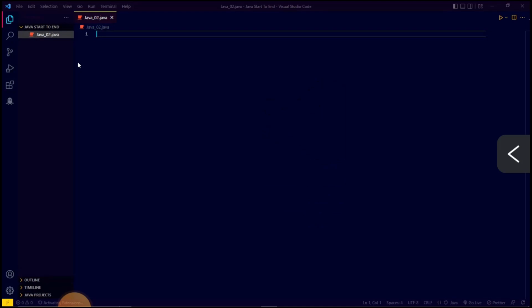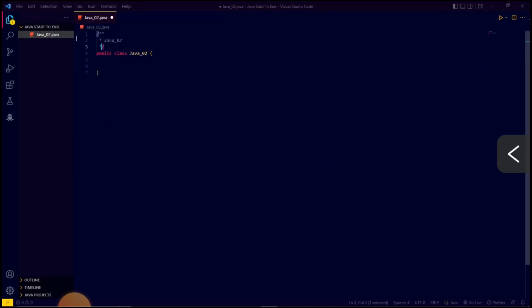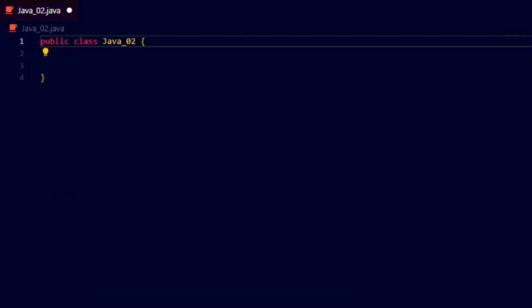Now I'm going to write class. Here I have written this, and you can see public class Java02. This is the name of the file, and remember, you should write only the name of the file, and the class name needs to be uppercase, and also the file name needs to be uppercase.